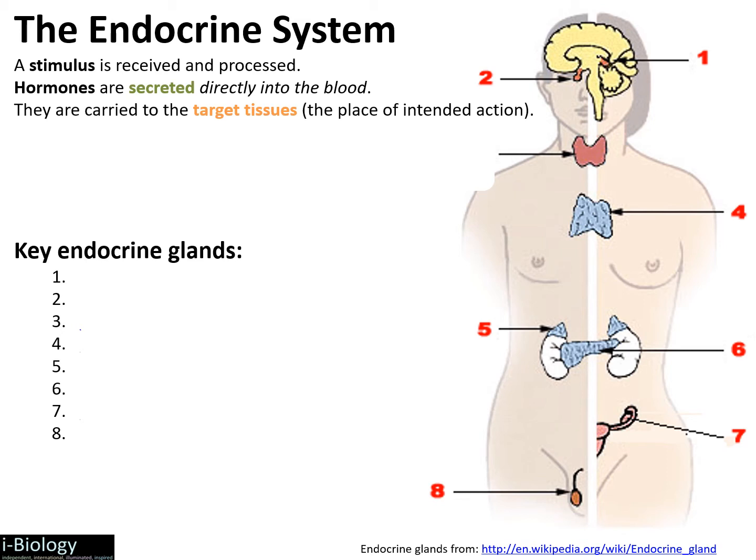So the endocrine system is there to basically have your body react to certain stimuli. As stimuli are received by your body and processed, both by your nervous system and by different regions of your brain, there are different systems that can help to create a response. We've already talked about the nervous system and how it is able to take the stimuli in and produce an output. Now, the endocrine system is a different method for dealing with changes within the body itself. It's not necessarily a whole bunch of stimuli from outside the body. It's the internal features of the organism.